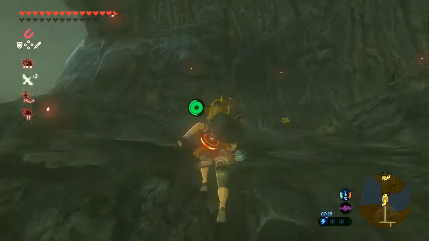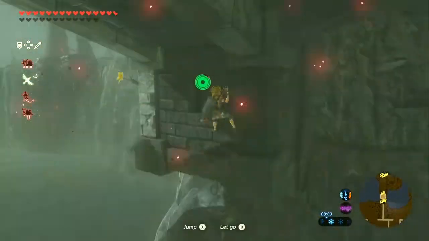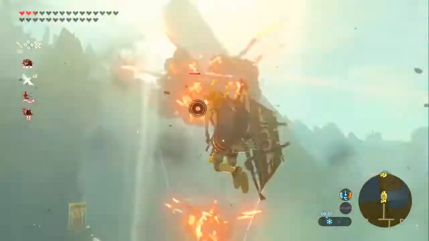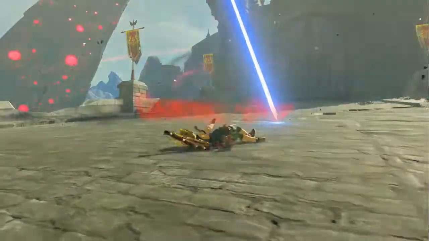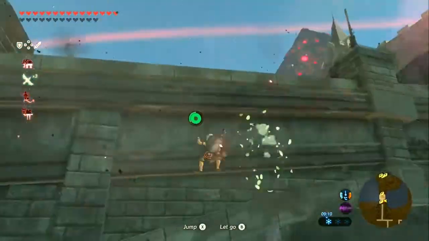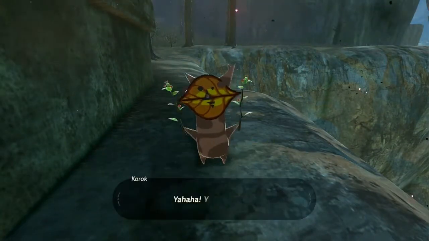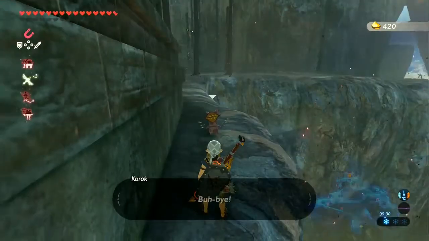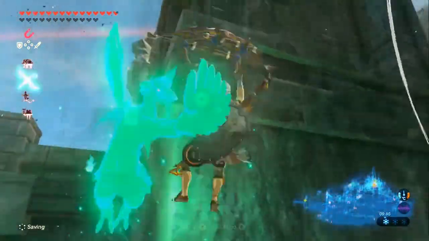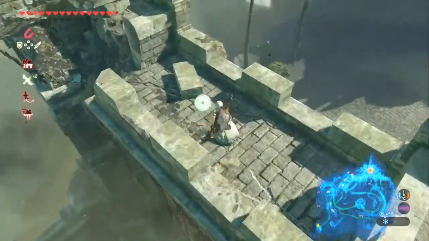Next, we want to be underneath the bridge again because there is a flower trail that's going to take us up and over onto the bridge. And I can't take the Korok off the map anymore, but that's fine. Next one is on the very top of this first Hyrule Castle gate. There's just a rock above it.